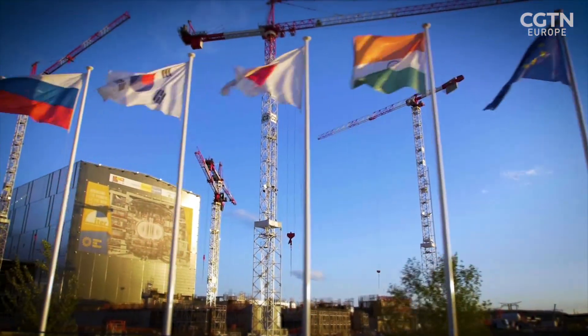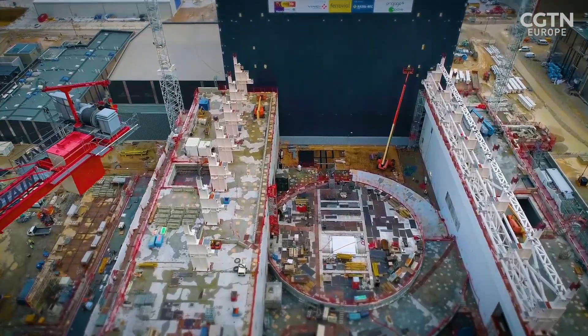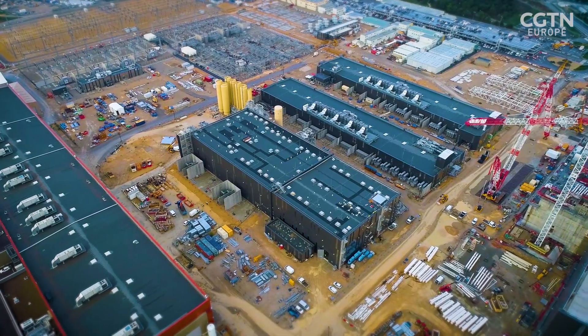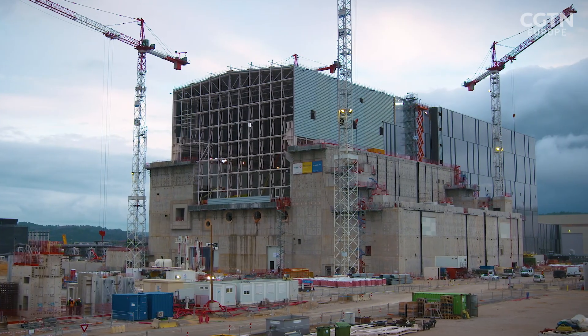35 countries from around the world have come together to create a sustainable fusion reaction, designed to produce more energy than it consumes. It's called ITER, which is Latin for 'the way.' The ambition of this site is a research facility in order to demonstrate the feasibility of hydrogen fusion to contribute to the world energy supply — not just for a few decades or even a century, but for millions of years for a population which will be above 8 billion inhabitants. This is essentially one giant demonstration for the world, for nuclear fusion.